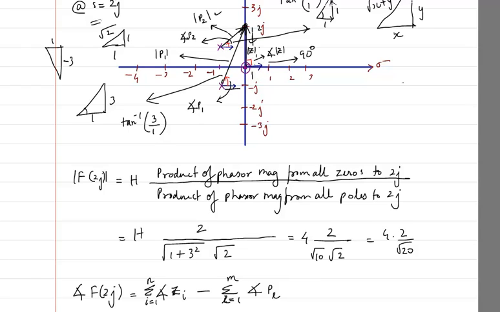Always see, the angle is always taken as anti-clockwise, it's positive. So whenever I am going to take the angle, it is going to be positive. Or you can look at it like this. See, this is also a triangle. This arrow is also a triangle with x equal to 0 and y is whatever is the value of y. So tan inverse of y by 0, which is tan inverse of infinity, which comes out to be 90 degree. So instead of y, if we keep 2, we'll get that.